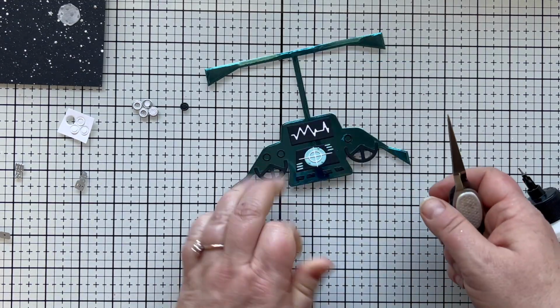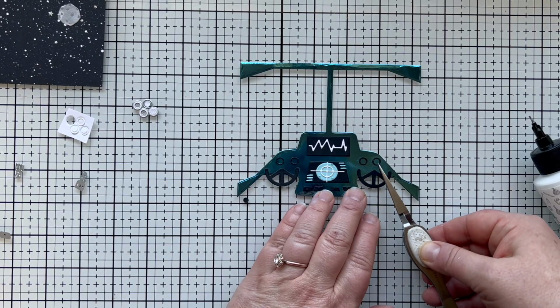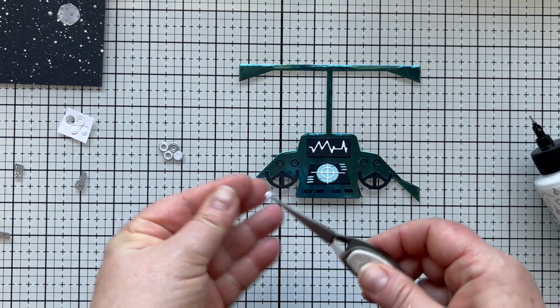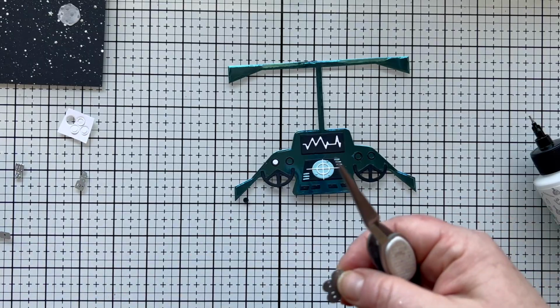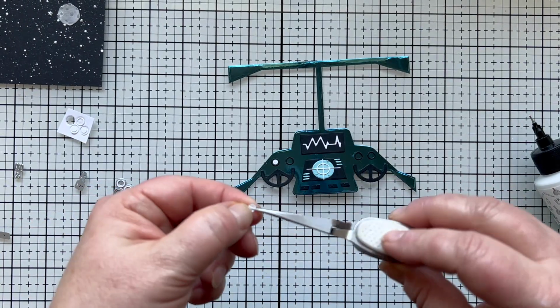You could throw in some color on this too. Some red I think would look really good on this one, but I went traditional. I wanted what you're seeing out the window in the scene to really be the star of this. So it's all going to come together beautifully.